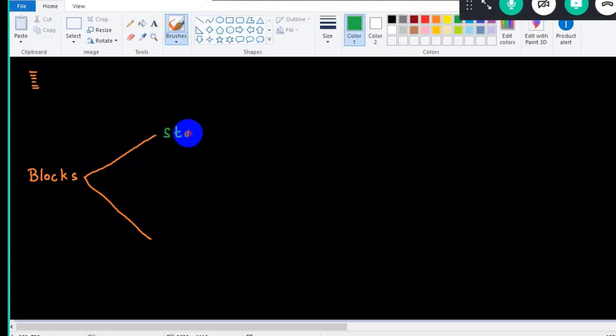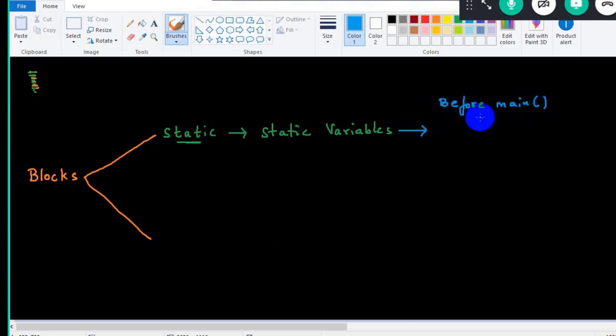Two types. One is called a static block. What are static blocks? Static blocks are a set of instructions used for initializing static variables. Now here, when does the static block get executed? Sir, static blocks will always get executed before the main method. When does the execution happen here? Before the main method or during class loading time. During class loading time or before the main method, the static blocks will get executed. What if I have multiple static blocks?